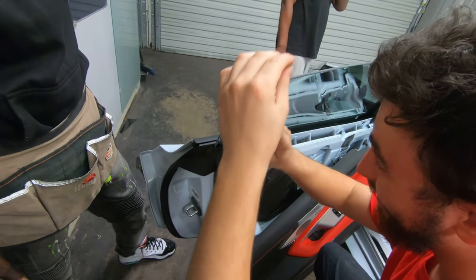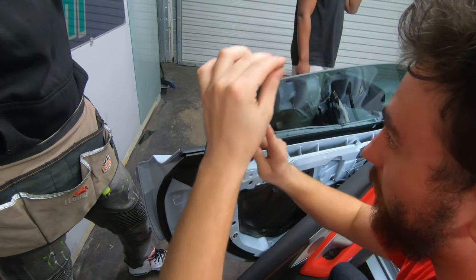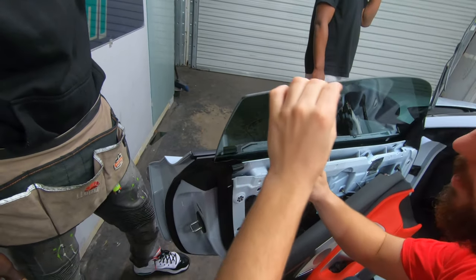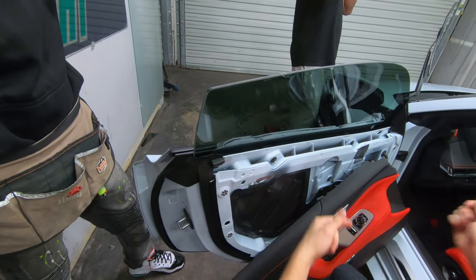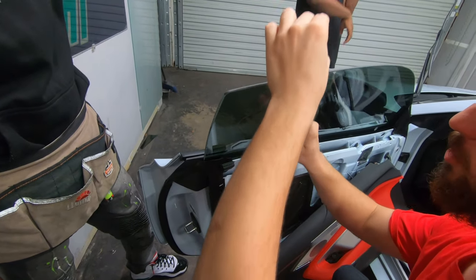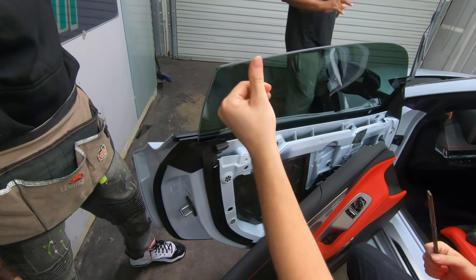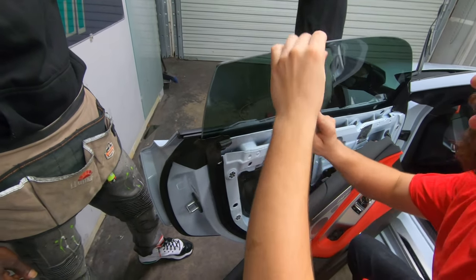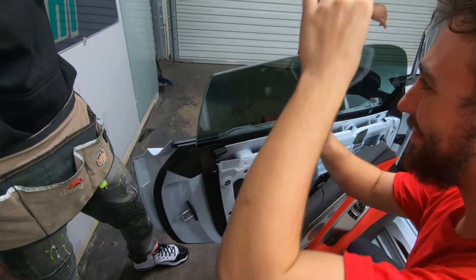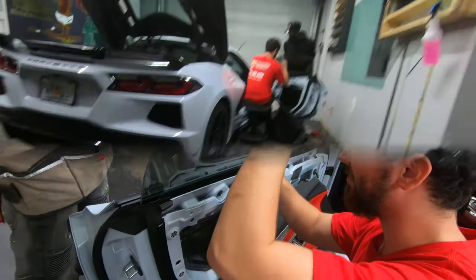So you're feathering that with a file. Yep. And that makes it so that when your windows roll up into your film right there, it's not gonna roll the film off. Right. There you go. And versus machine cut, when they print it out, they'll have a gap right here. There's no gap, there's no light showing. It looks like a factory window. Wow. Impressive. Now he's doing the other door.